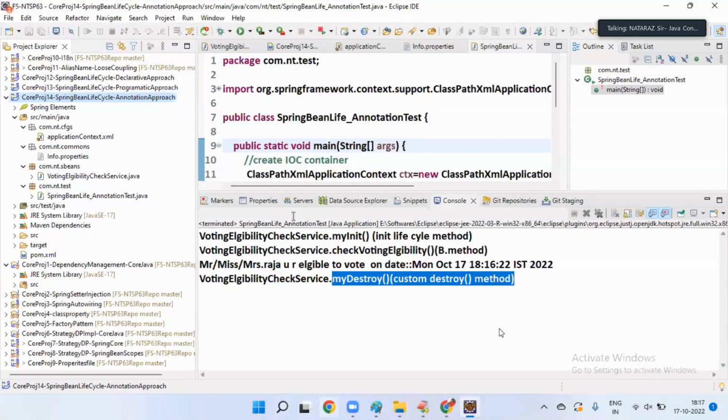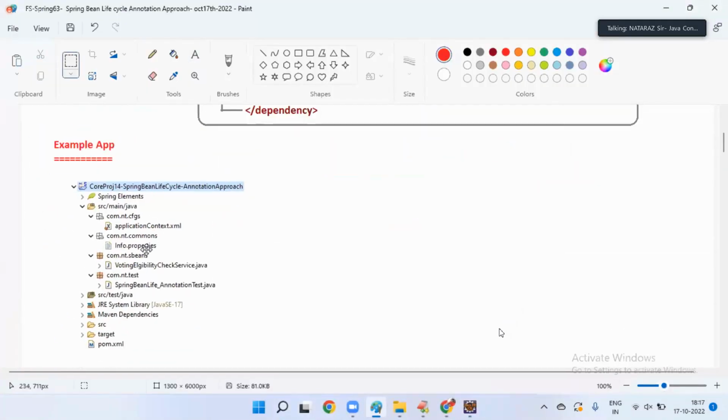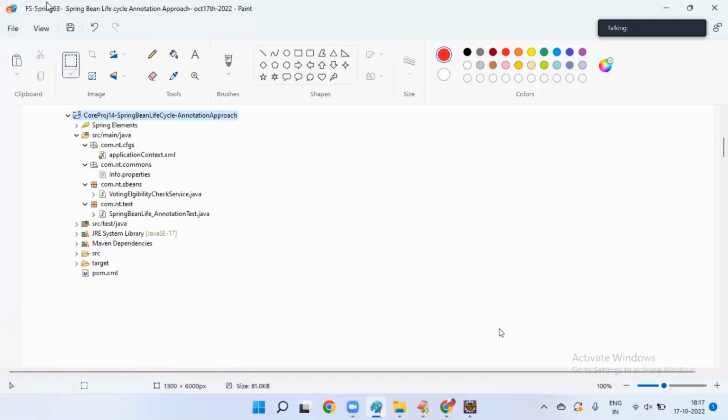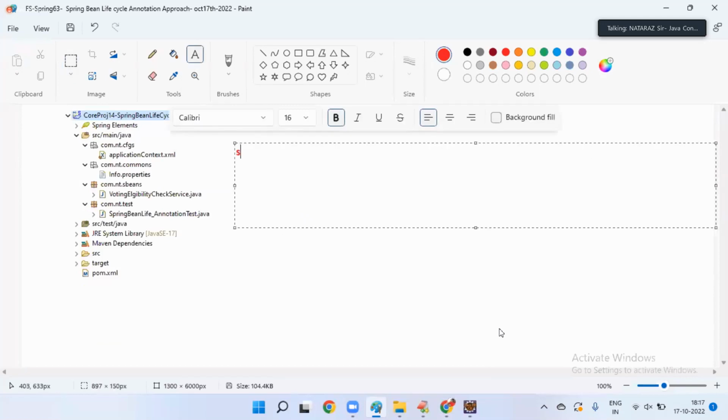This is my pom.xml, guys. Step number 1: add the additional dependency tag in the pom.xml file.